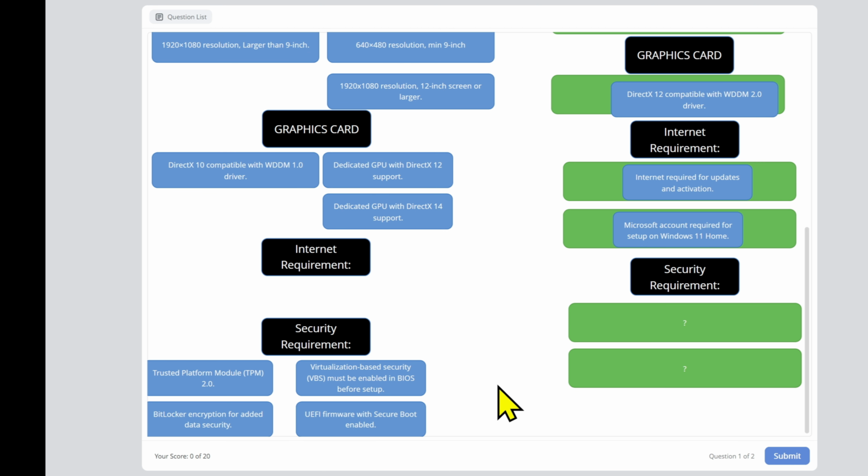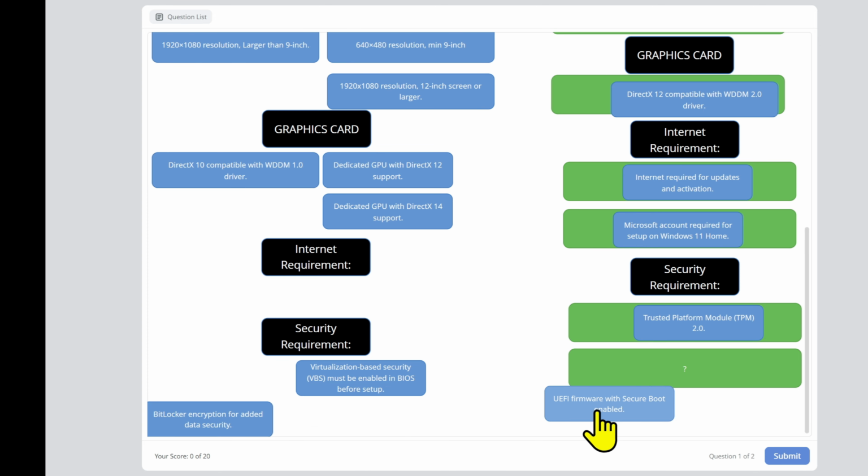So which two are the right ones in this drag and drop simulation? Well, we need Trusted Platform Module 2.0. The other one will be UEFI firmware with secure boot enabled.